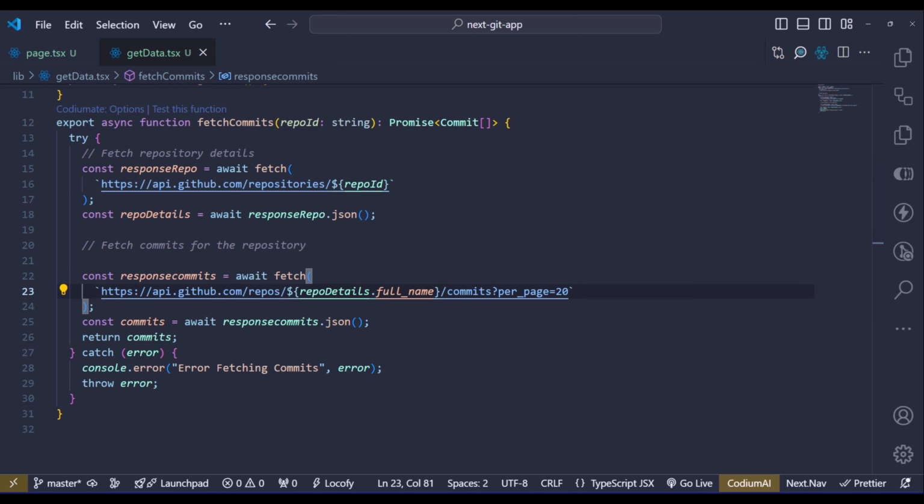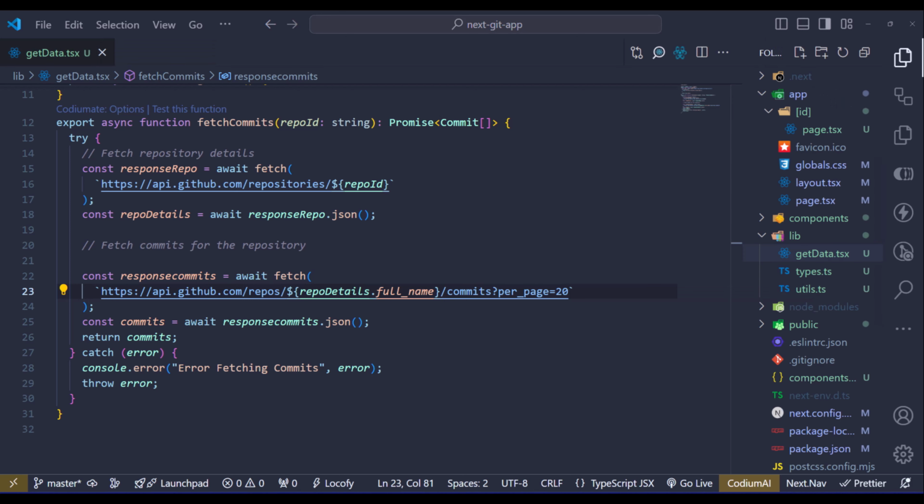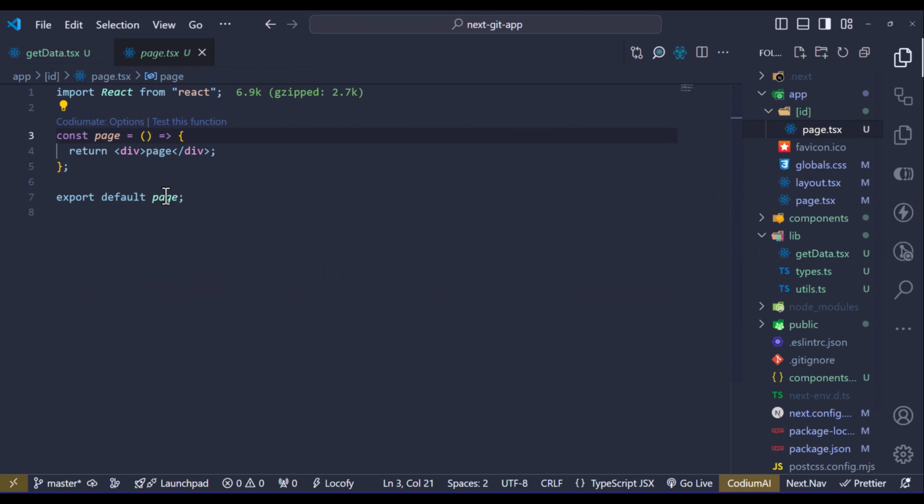Okay. So let's go to the page inside the dynamic route. Inside our dynamic route segment, we will have the ID, and we need to access the URL to get the repo ID from there, and we can display commits for that repo specifically. Okay, and we can access the route segment through the params prop and URL search params from the searchParams prop for a given page.